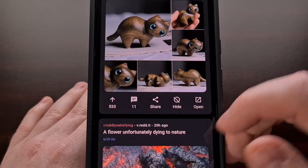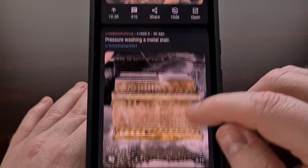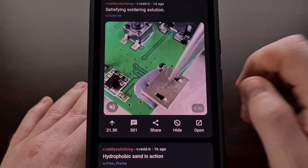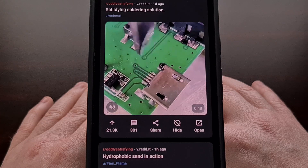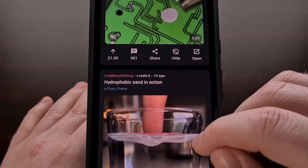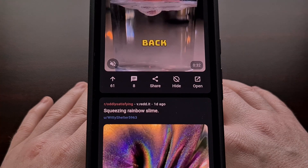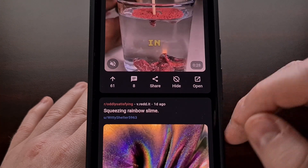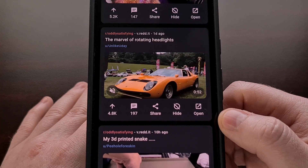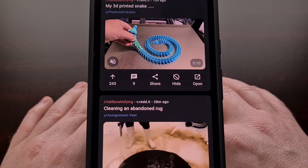But these early releases of GetIt do show a lot of promise for those who do not want to use the official Reddit application, and for those who do not want to patch their favorite third-party app. Now Reddit could find a way to block this type of access in the future, but as of recording this video, it is a nice alternative for those who want a way to access the website. And with it being open source, I suspect it will gain a lot of features with each new update. GetIt was first released three weeks ago and has already had seven updates that squash bugs and add new features. So I think that the GetIt application is a nice one to watch as the updates get rolled out to the public.